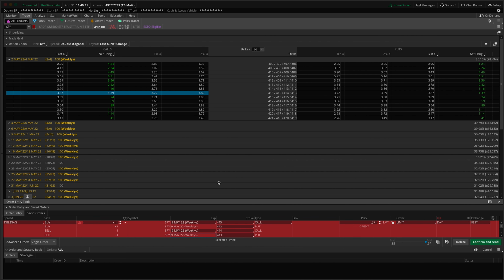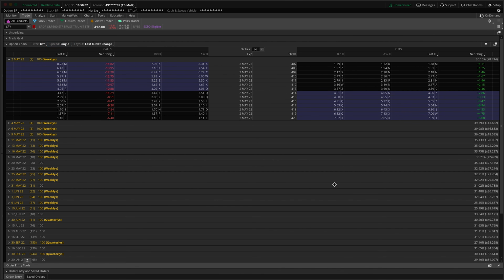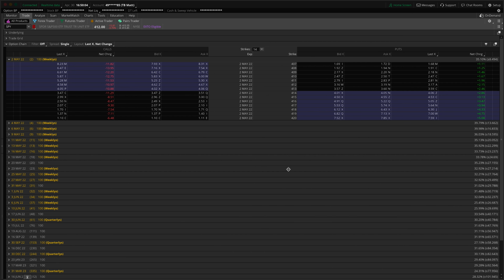So if you're ever confused about a strategy, number one, you probably shouldn't be trading it. But if you need that template as a starting point, this spread dropdown could be potentially useful in that light. I'm going to change it back to single. We will delete this and we will continue along through our presentation.